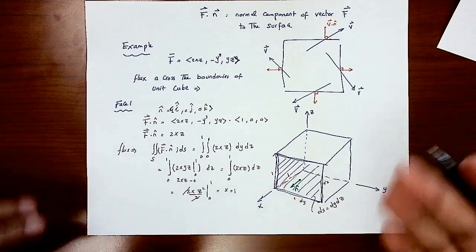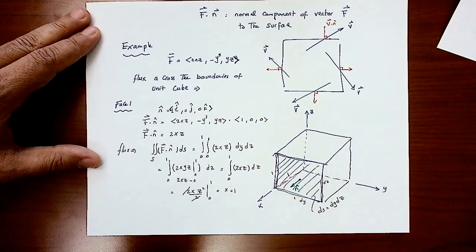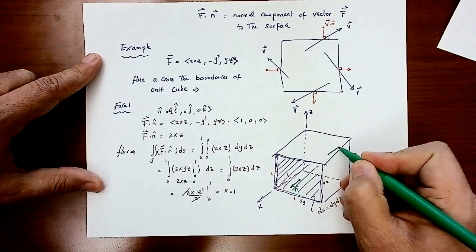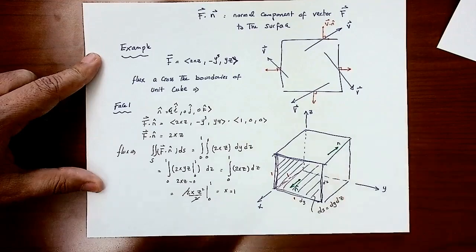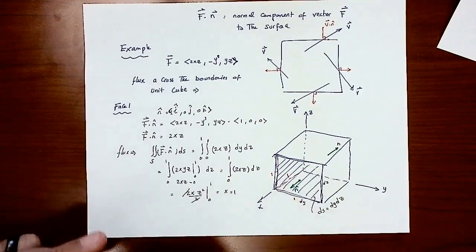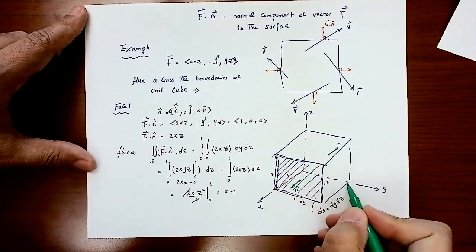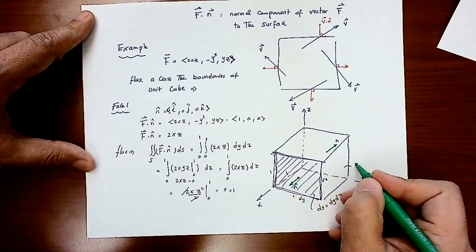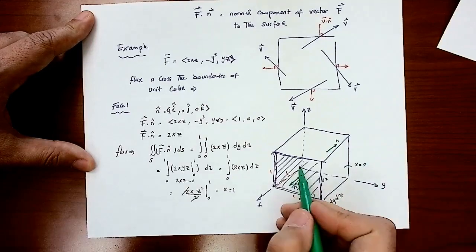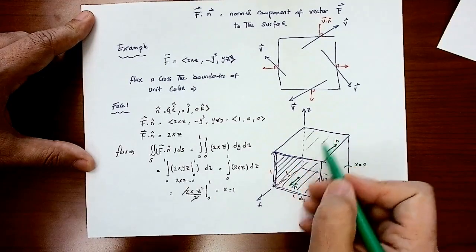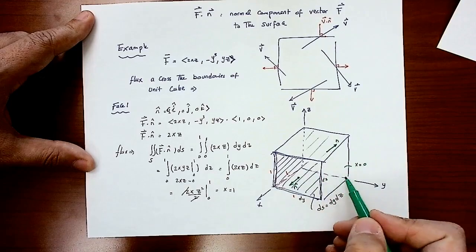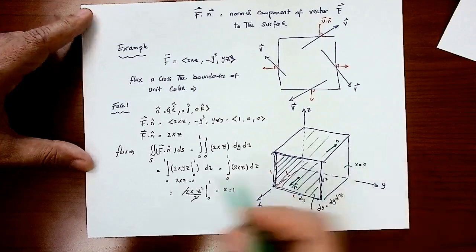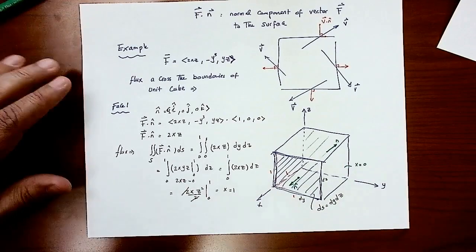Let's do the backward face, the face in the back. So in the back, I will have a normal vector going this way, going backward against this one, right? And this is still dy, this is still dz. But the x coordinate of that surface is 0. That face in the back, the green one here, has coordinate x equals 0. And the dS, the area, is dy dz, right? So let's do that slowly here.